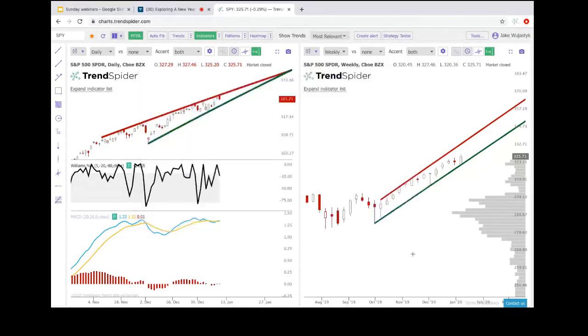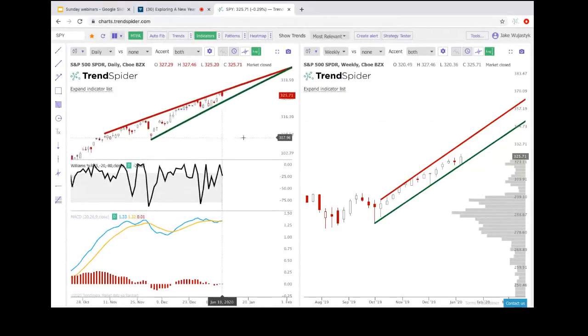So now the alert is created. If these two conditions break down, I'll be alerted and know, okay, maybe it's time to look at more of a bearish view of SPY. But for me, I'm looking at these overall levels, this ascending wedge here. So as long as the price is trading within this area, it's kind of business as usual, if you will.